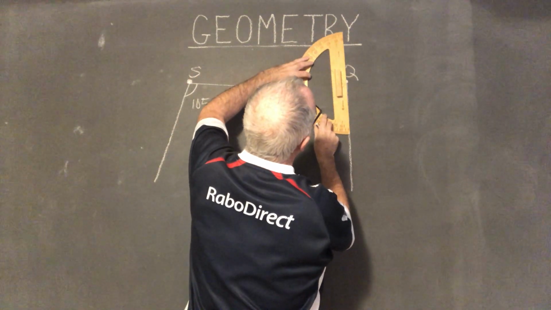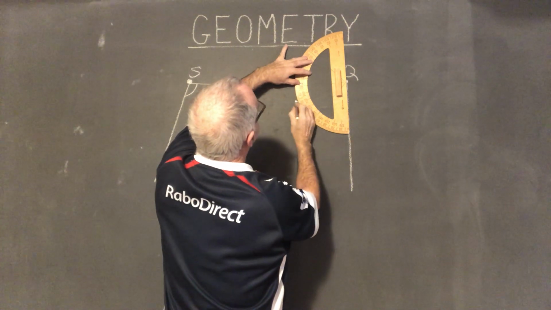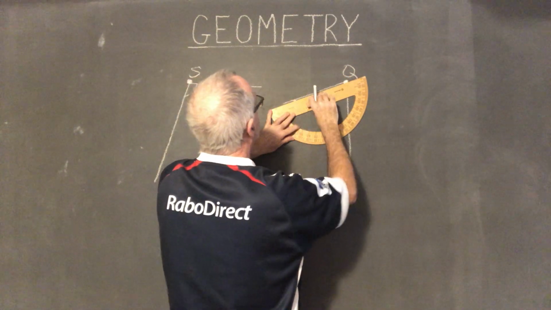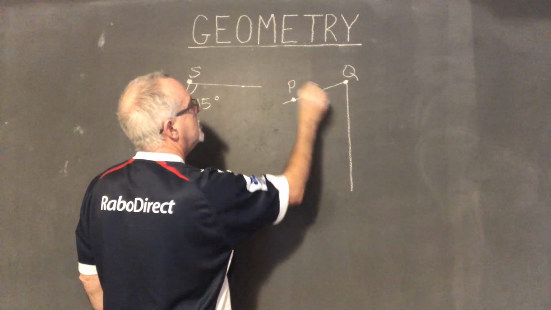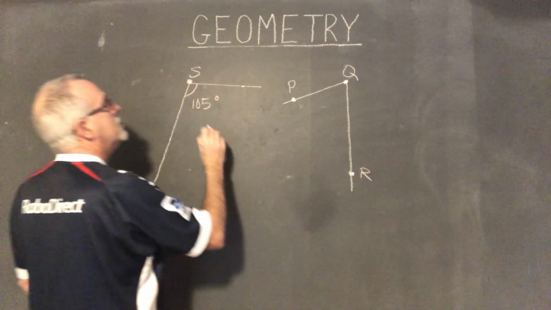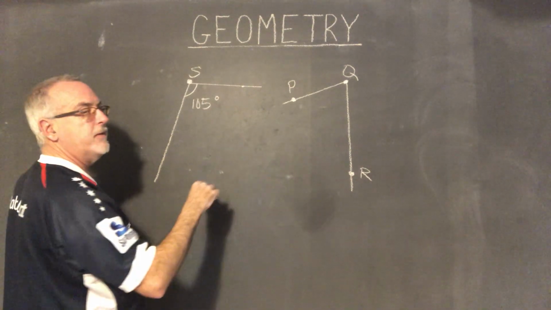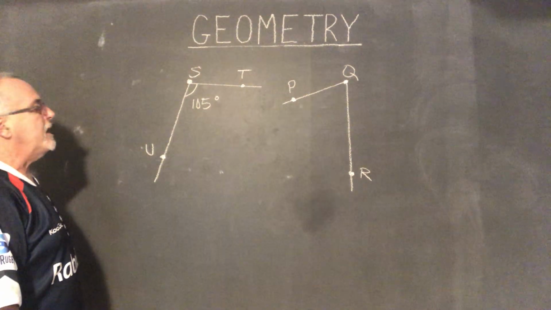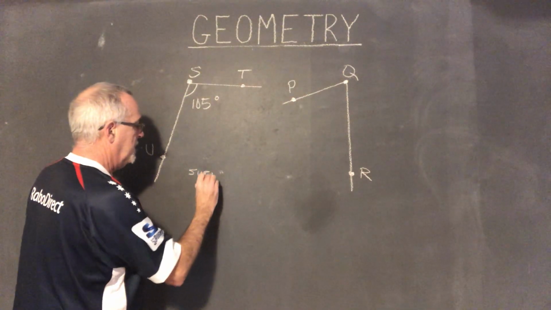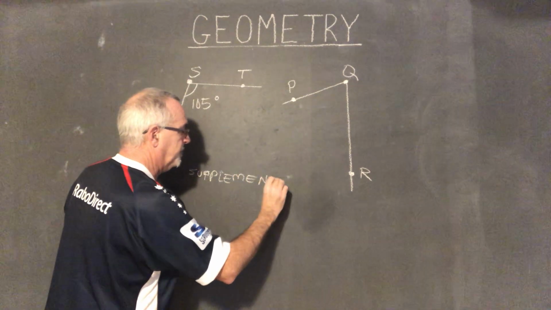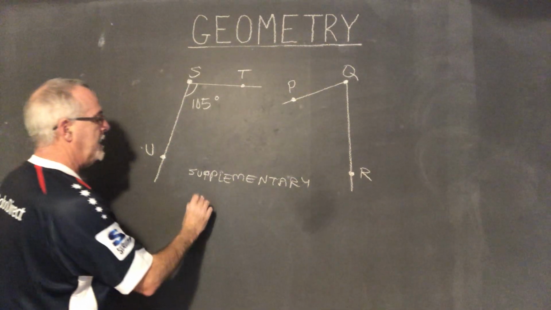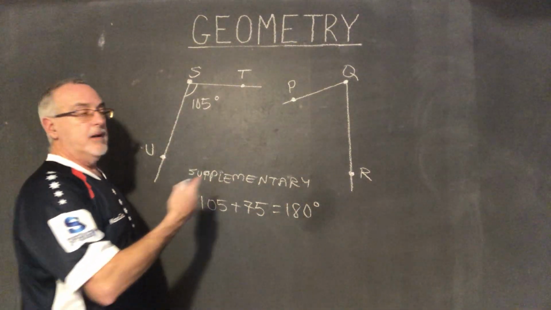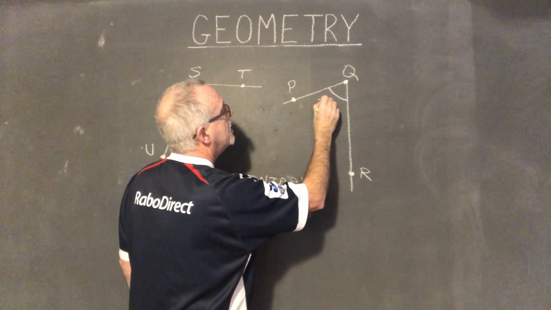So let's draw a 75 degree angle. Zero on the baseline, counting up from 0, there we go. Let's draw it. There. And I'll even name some points on these. I can't really follow the alphabet very well here, so I'm just going to say S, T, U and not try to be in alphabetical order with this one. But angle PQR and angle STU should be supplementary, because they should add up to equal 180. So 105 plus 75 is equal to 180 degrees. And that means I really should complete my drawing, putting an arc and labeling it as 75 degrees.